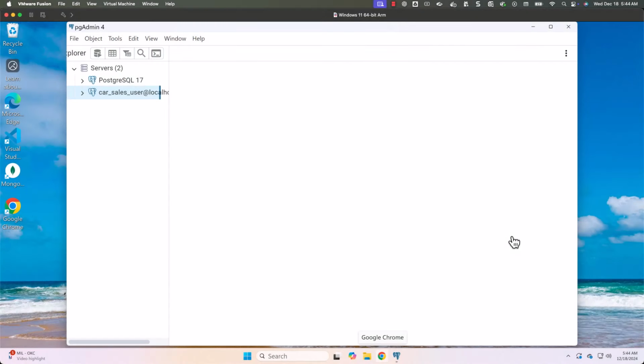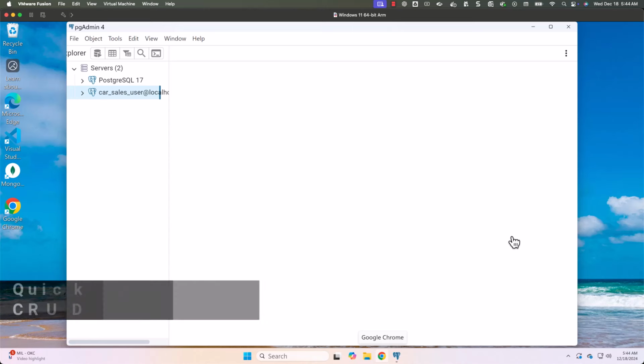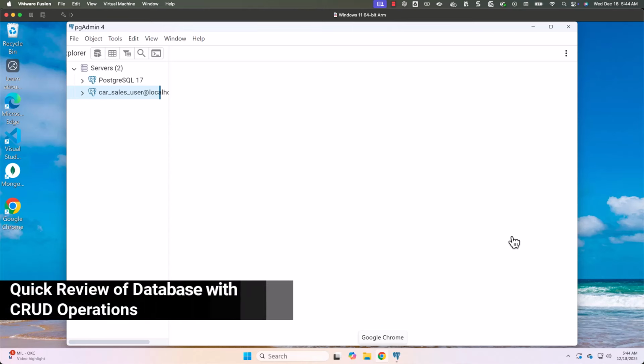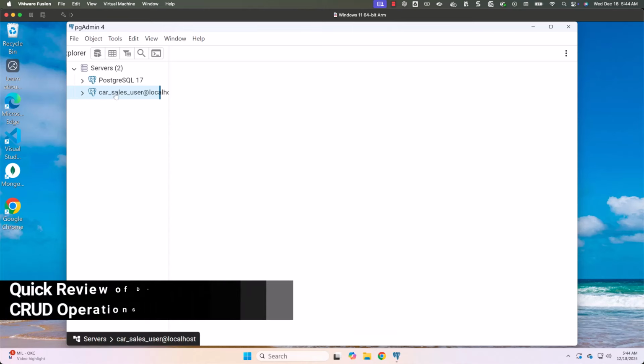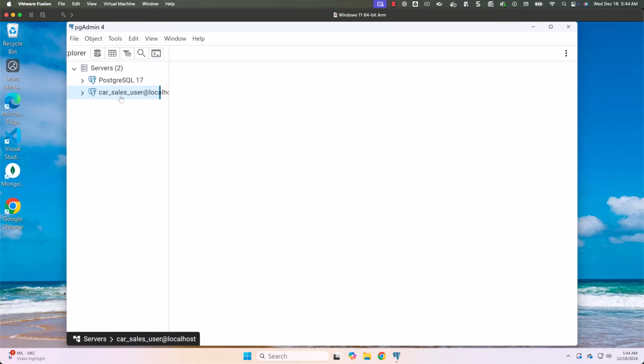As we have not only successfully set up the Postgres database, we have even created a database and user in it. The database name is nothing but CRUD. The user is nothing but CRUD user. Now, using this database and user, let's go ahead and create a table and also perform CRUD operations to ensure everything is working as per the expectations.